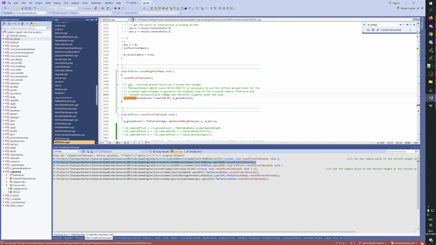The forward distance of the camera will change, slightly change the look, slightly change the view pitch. I think that explains it, if I'm not mistaken.